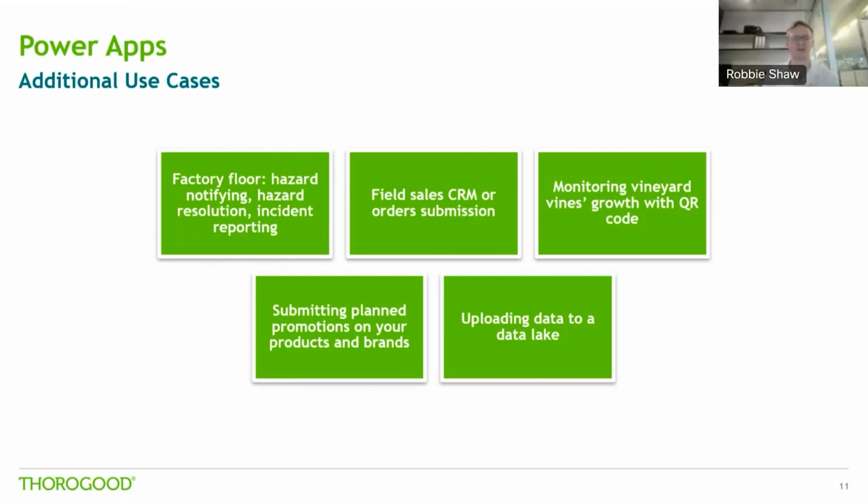Another example is field sales, so submitting to your CRM report or submitting certain orders. Salespeople are out in the field, they don't have time to phone up or text in or open an Excel and type something in. They just want an app and they go, here's a bit of information about a customer. The customer is expanding. We might need to supply them more of our goods in future. Send that straight off to central management or to CRM or something like that.